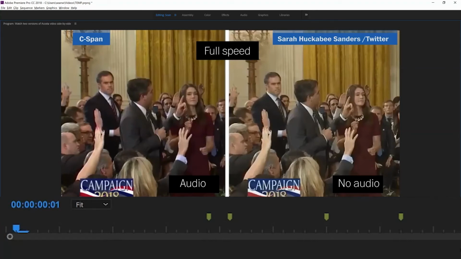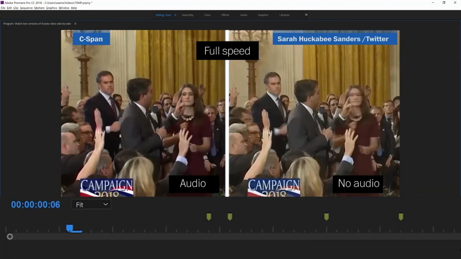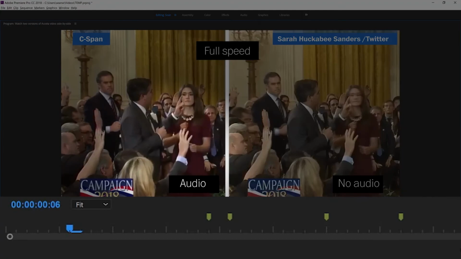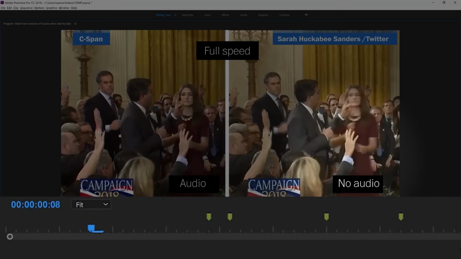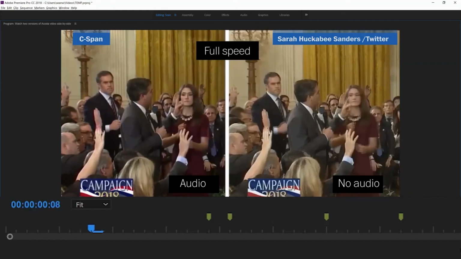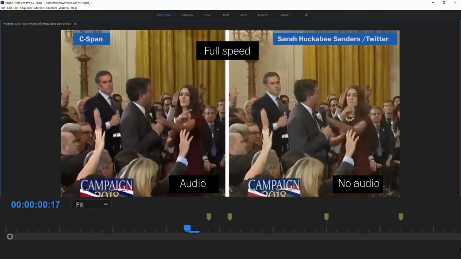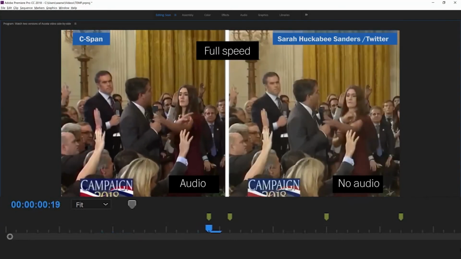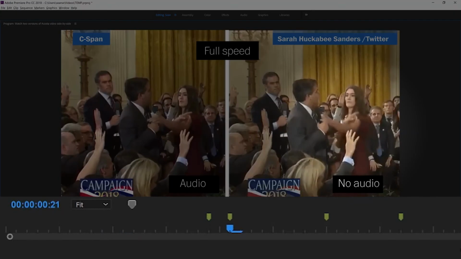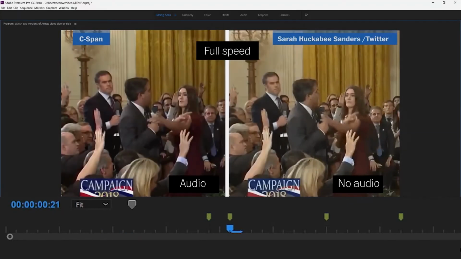So as you can see, we can go through this. You can see how it's consistently 2 frames behind. I think a really key moment to look at is where the intern's right arm looks like it's making contact with the reporter's arm that's raised in the foreground. And then 2 frames later, the same thing happens in the Twitter version. So this happens throughout. It happens all the way to 19 frames, where Jim Acosta makes first contact with the intern's arm, and then just like clockwork, 2 frames later, he makes contact with her arm on the Twitter version.